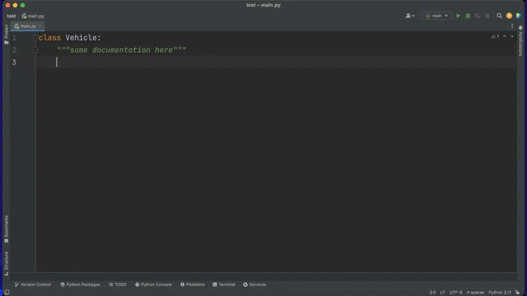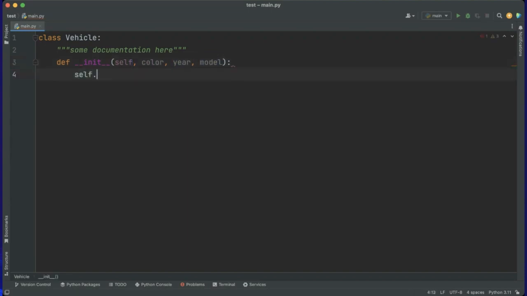And then I will define the init method, which is this one: underscore underscore init underscore underscore, and self. Here I will add a couple more parameters like color, year, and model. And I will assign these variables on the self object.